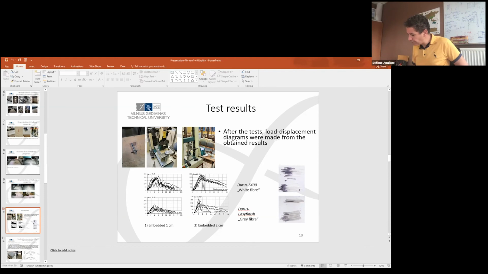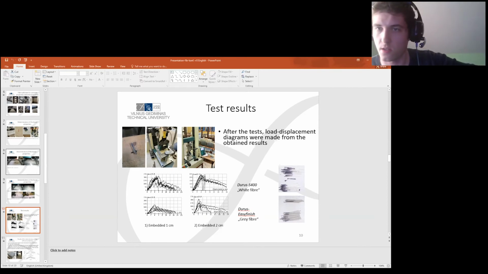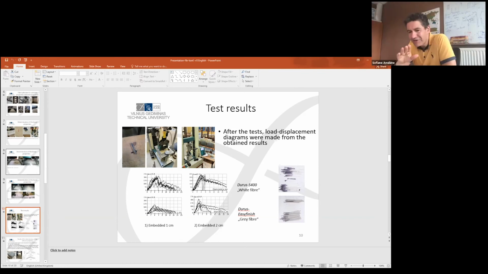And I have some questions. In fact, how did you choose the length of the fiber embedded in the concrete? You can have a fiber failure, or debonding, or the concrete failure. It was determined during the literature review that the most effective fiber length embedded in the concrete is about 20 millimeters. If the embedment length is bigger, the fiber would break. Okay, I take this answer.